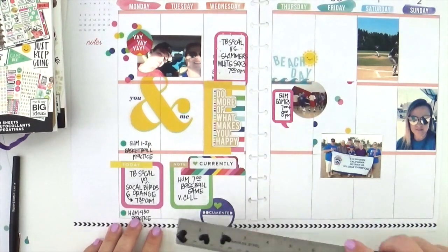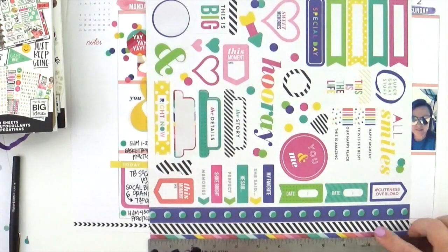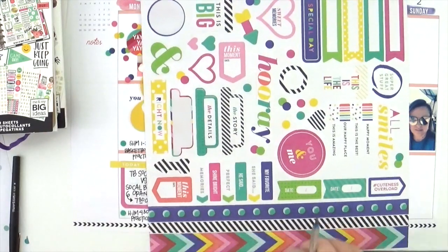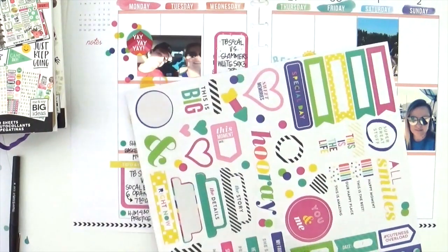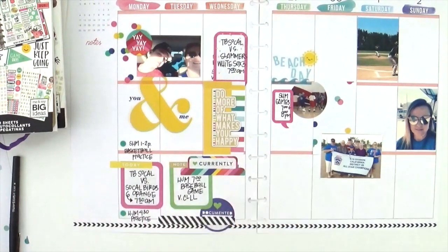Am I right? Now I'm just measuring that space a little bit because I want to use one of these border stickers, and I wanted to make sure that I had the correct length so that I could just cut it with my X-Acto knife and then peel it right up. So I'm just going to peel it, layer it right down there over that bottom sticker, and voila.